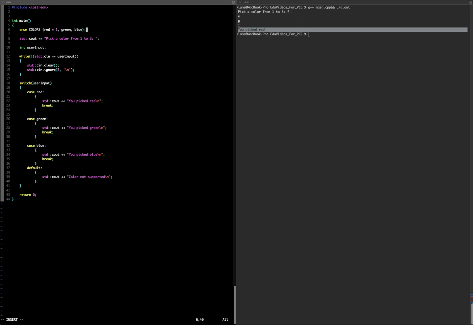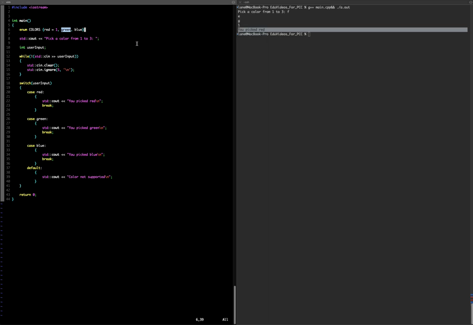We are also able to do this, and actually this should be the preferred method if you know that your enumerator is only going to be used in one function or in one specific place, just because it's safe. You don't have to run the risk of, for example, having another function that has the value red or the value green, and you're assigning that value, then you may accidentally get a different value than you intended.